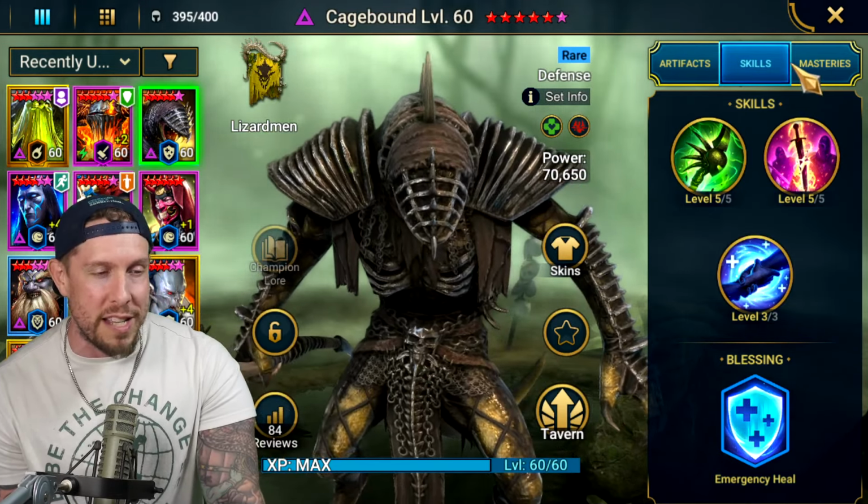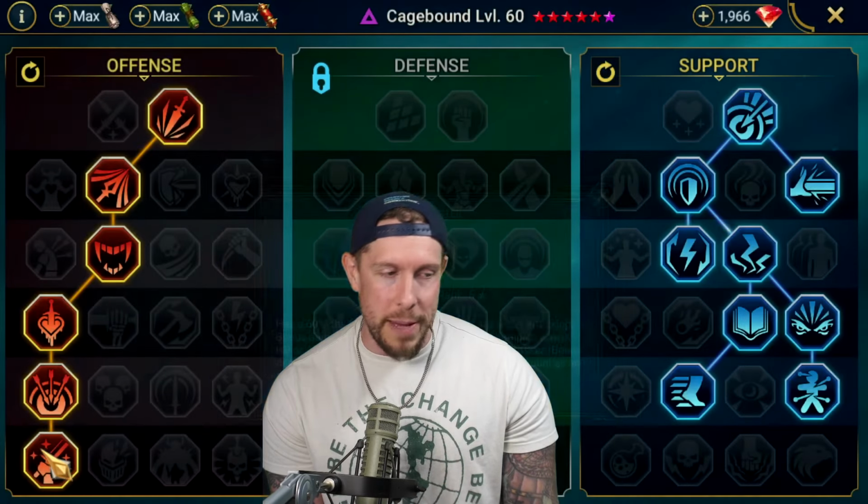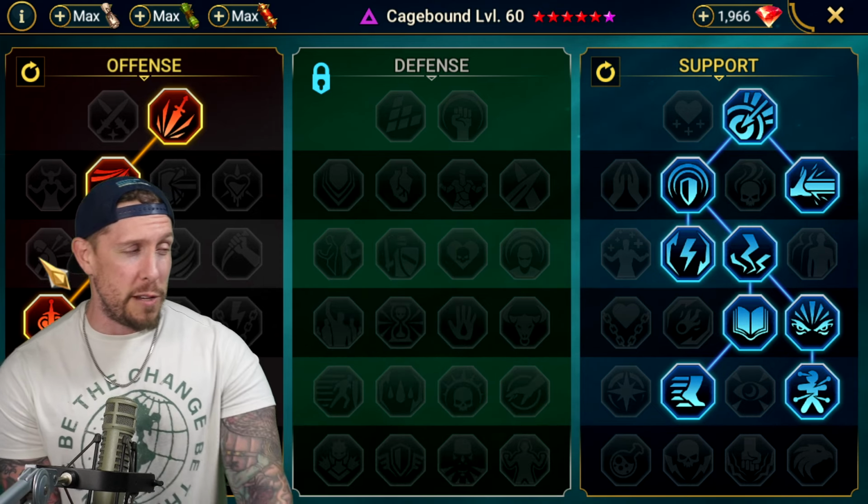I love emergency heal. I think it's one of the most powerful rare blessings in the game. I did not, actually I did take that back. I was gonna say, I don't think I got masteries on him. I did pick up masteries. I want to be clear, I don't think you need masteries on this champion. Do they make him better? Absolutely. You can go down, pick up a little bit of extra damage from this champion, and pick up War Master on the left-hand side.